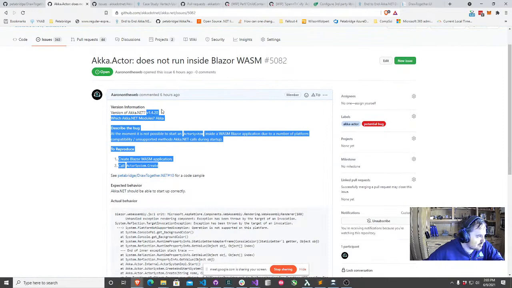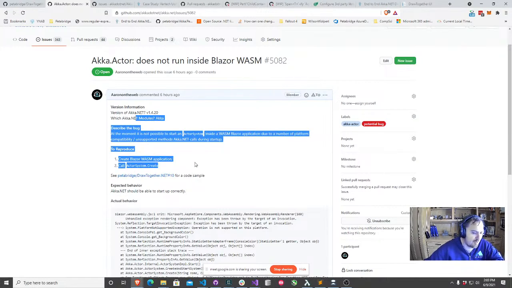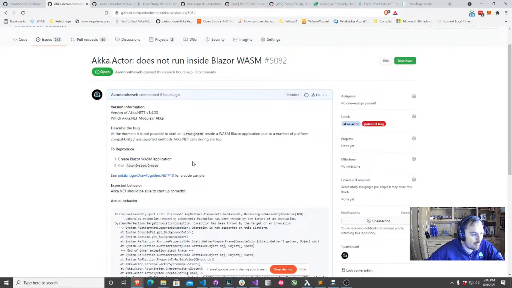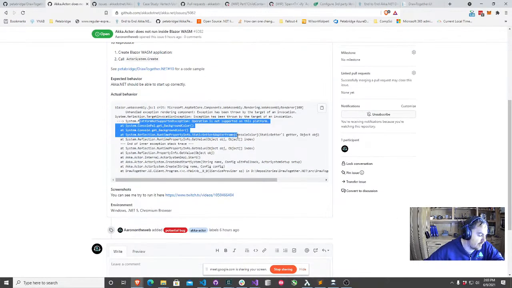There are some features we're calling in Akka.NET that are not supported in WebAssembly, and they're pretty trivial things for the most part, such as changing the color of the console. That's a platform setting that's not available.